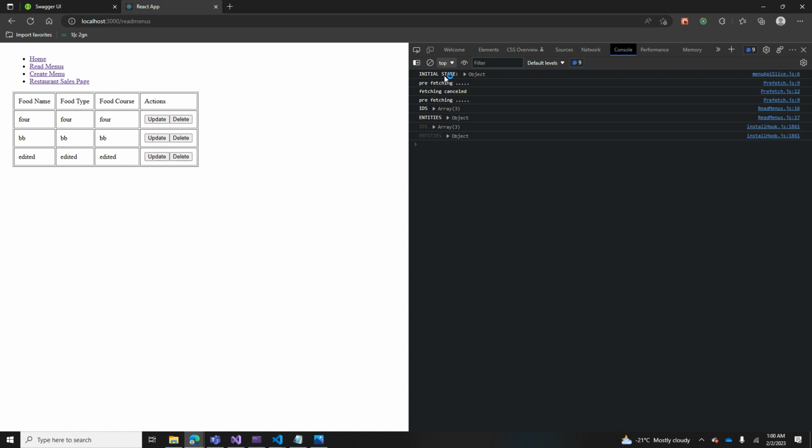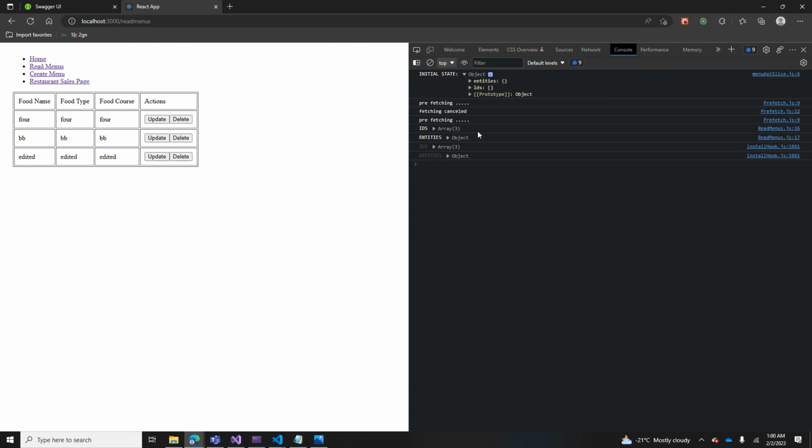Okay, this initial state in React Redux Toolkit, it's all about entities and IDs. When you use createEntityAdapter, it's going to have an object with entities and IDs.